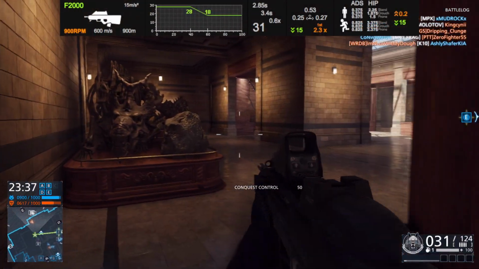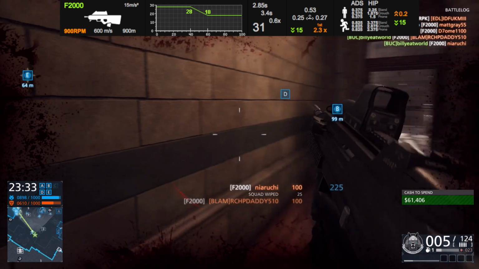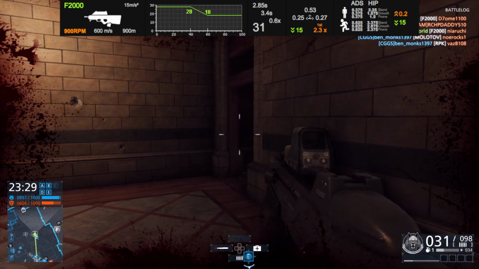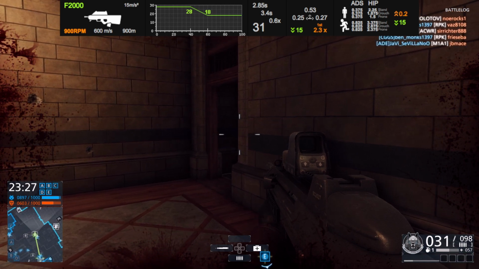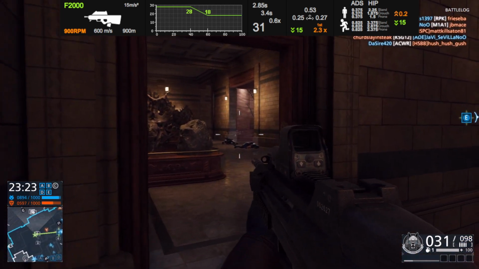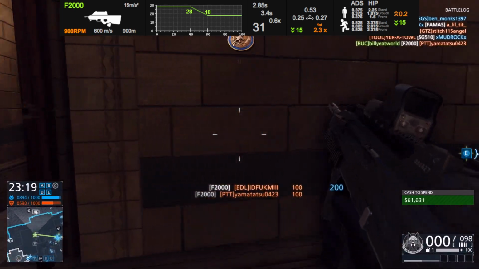But anyway, to get started, in order of rate of fire, first on the list is the criminal-only F2000 Bullpup AR, which fires at a whopping 900 RPM. Apart from this and its bullpup characteristics, it's got pretty much the same stats as the M416, which means that it is a decent alternative for close-range gunfights.